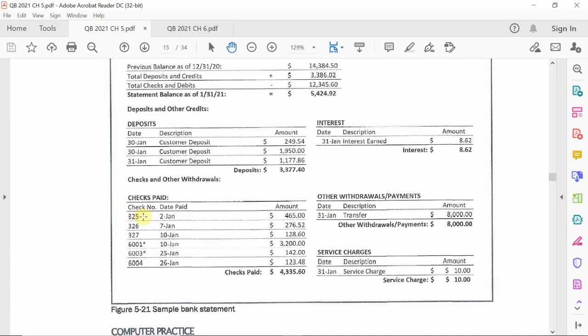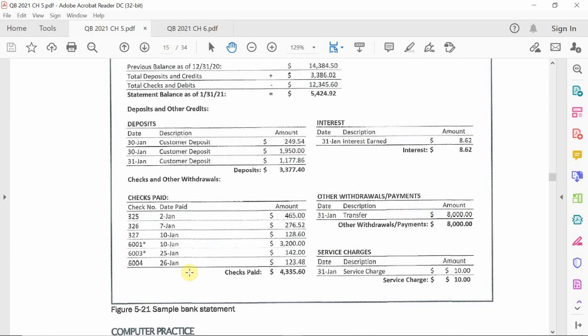So in this case, I got 2, 4, 6 checks that have cleared. Check number 325, 326, 327, 6001, 6003, and 6004. Okay. So I'm missing 6002, and that's it.